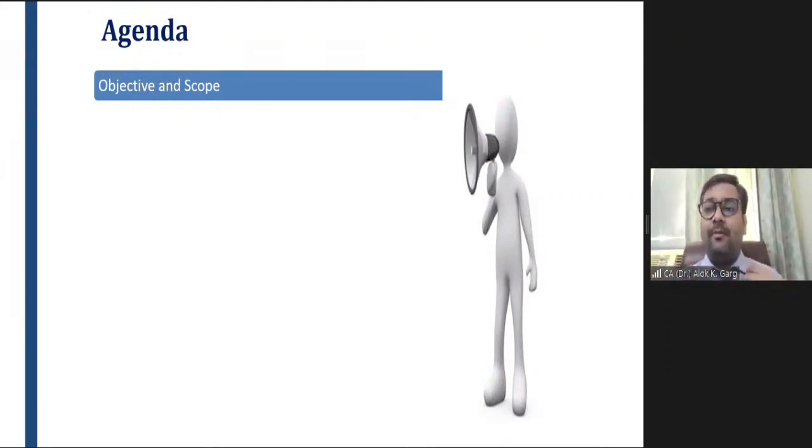For example, I am a government. Alok is a government, or Alok is a government body. So there is a CA student who is from a very humble background, who has a very weak financial background. Okay. So let's say I am a government and I am providing books free of cost to that CA student. Although I am providing books free of cost, the books have some value. Okay. So it is known as a government grant.